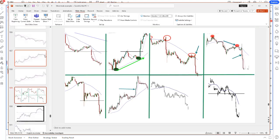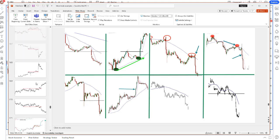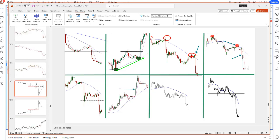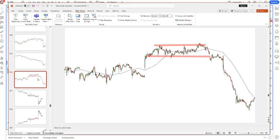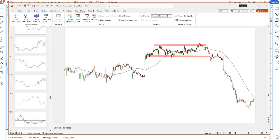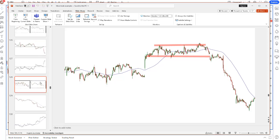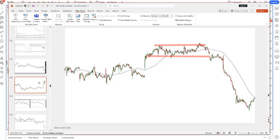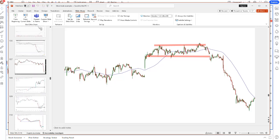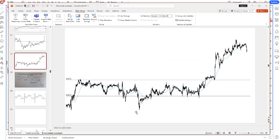Now, by the way, guys, there are opportunities like this all over the place, right? Let me show you through here, because it's such a big thing in the market. Let me just walk you through. I'm just going through, trying to find it. Right here, I want to use this as an example, and then I'm going to go through more examples. Okay, so let's actually do this here.